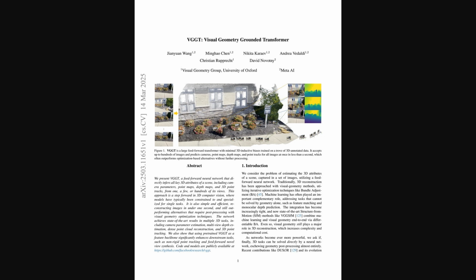I'm your host Alex, and today we're diving into some fascinating AI research. We'll be looking at a paper called VGGT, Visual Geometry Grounded Transformer. So, what this paper introduces is a neural network, VGGT, that can figure out pretty much all the key 3D information about a scene directly from images. We're talking camera positions, depth maps, 3D points, all from just one or even hundreds of pictures. It's designed to handle multiple 3D tasks simultaneously, which is a neat step forward.